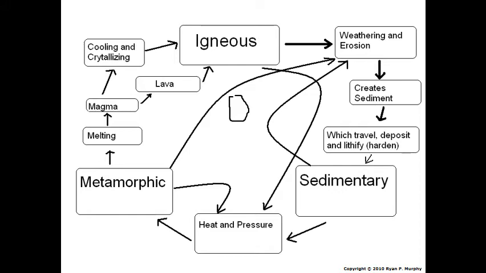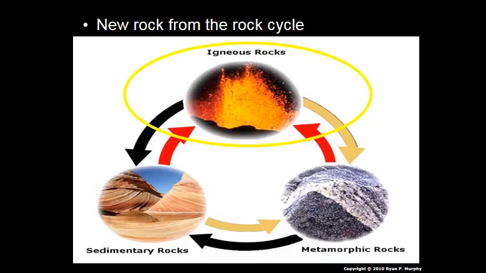It's kind of complicated, and if you just think about it, the Earth is a complicated place and all these different things could happen, right? Obviously, a sedimentary rock could be weathered and broken down into smaller pieces and then go back through that process again, right? Makes sense that that would happen, and it does happen. I just want to give you the idea that this is a complex process.